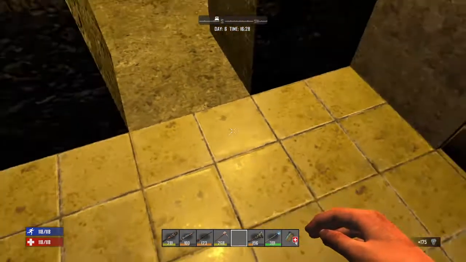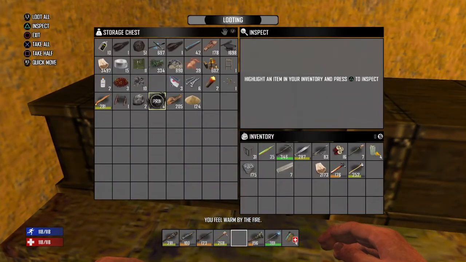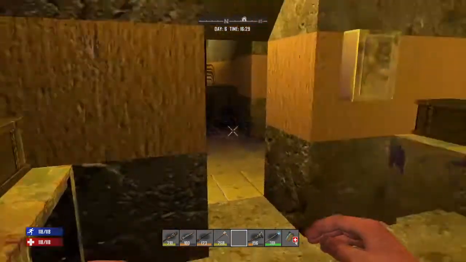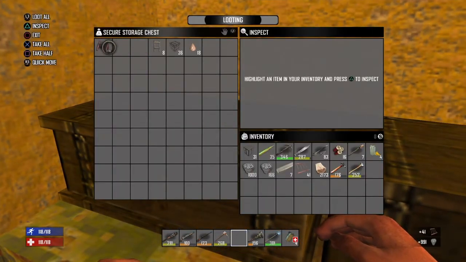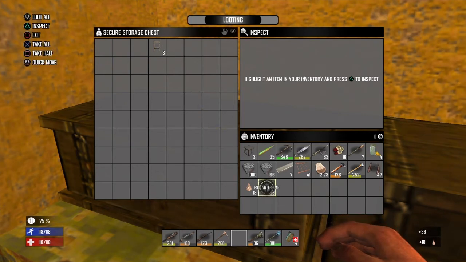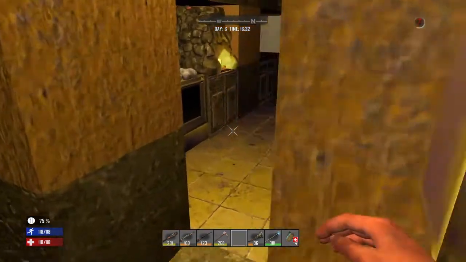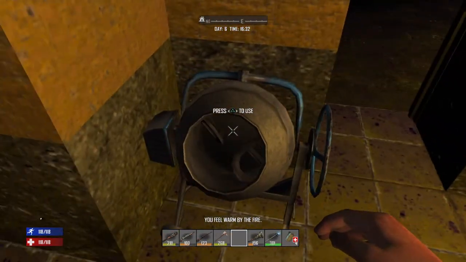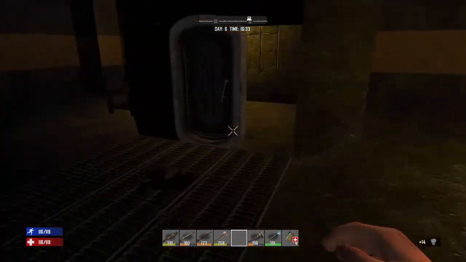Where's the rest of my cement? Oh, that's right, it's in my building box. Okay, cement, iron bars, barbed wire, log spikes. And we still got 36 rebar frames. So I figured out what I did wrong, and I'm gonna fix it. How much we got in here? We'll take it. We go, we come back. It's not like it's that far. All right, let's go fix this.